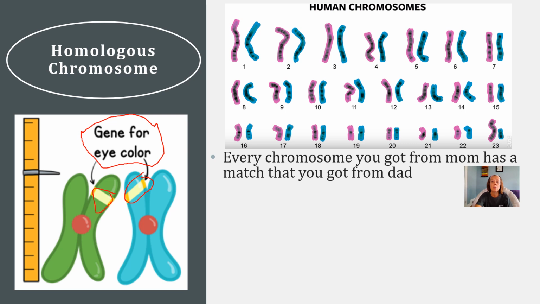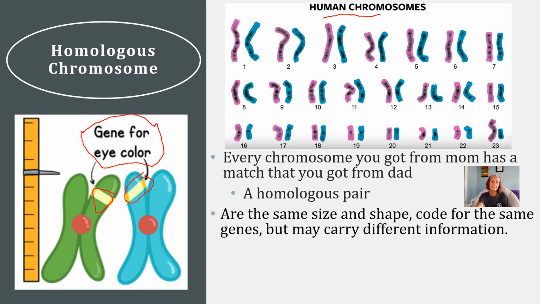Okay, up here we have all of our chromosomes shown on this top, and they're all laid out by size and shape. They're all homologous, so you have one chromosome from mom and one from dad, and they pair up like that. Those are all of your homologous pairs, and that's a karyotype. You learned about that last year. So one from each parent, and cells with homologous chromosomes, like we said earlier, are diploid cells, meaning they're 2N, so they have the full chromosome number.